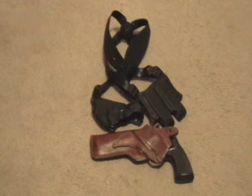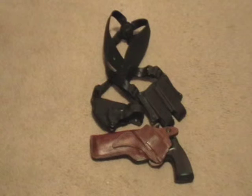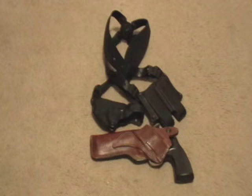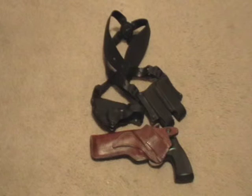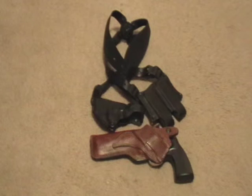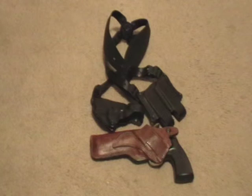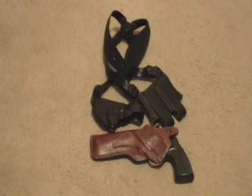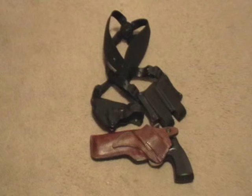And if a handgun isn't properly secured on your person via a holster, it could have a very good chance of falling out, and then either discharging, which is dangerous, and also alerts the zombies prematurely, and it could break the handgun depending on the height you're at and what type of handgun it is. And you don't want that. So that's really the big reasons: it keeps it secure and comfortable and safe rather than just having it in a pocket somewhere or tucked in your pants somewhere throughout the entire day.